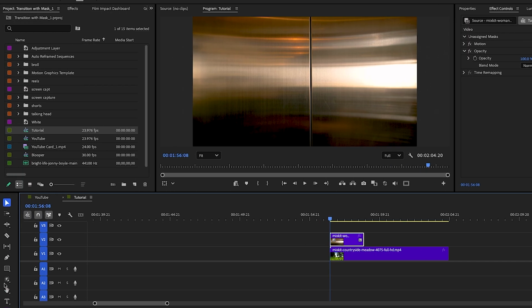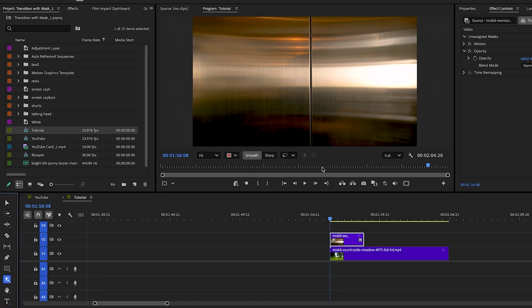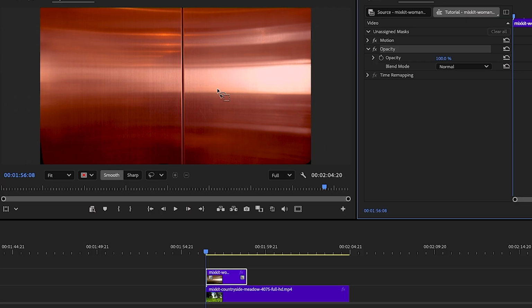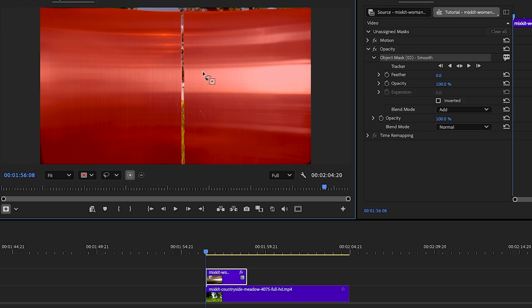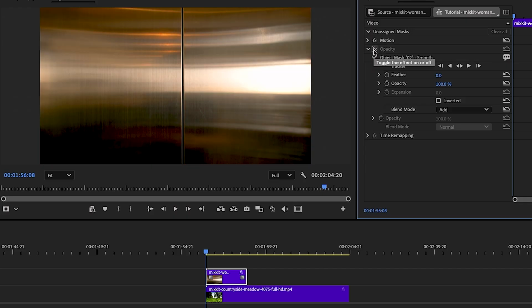I'm going to come over to the toolbar and select this object mask tool. And now I'm going to select opacity because I don't want it to be an unassigned mask. I'd like for it to be an opacity mask. And I'm going to come over here and just start by seeing if I can select the elevator doors. Great. But I can see that it wound up eliminating some from up here. It wound up eliminating some from in between the doors as well. If I make this invisible, all of that should be, the door should be closed here.